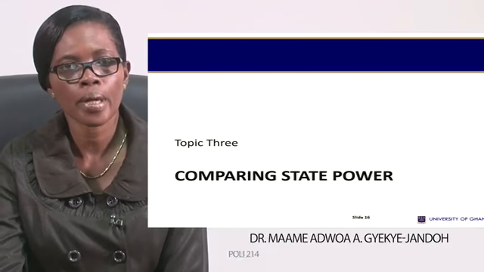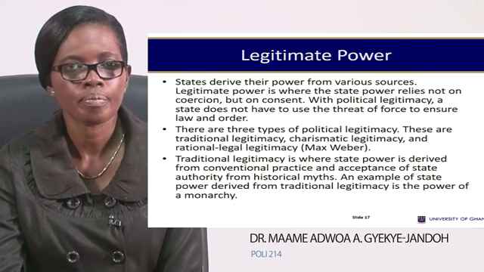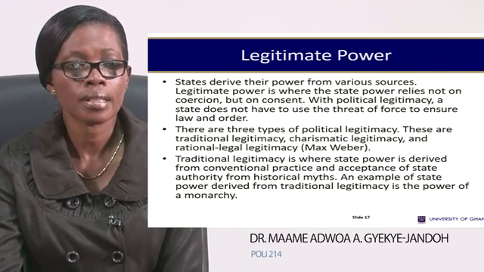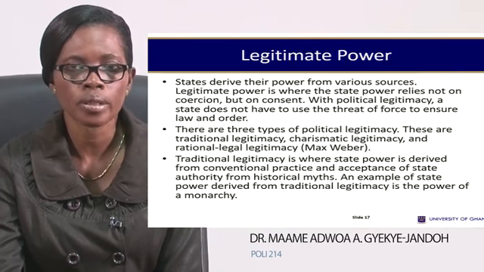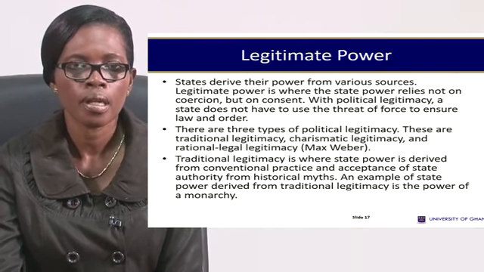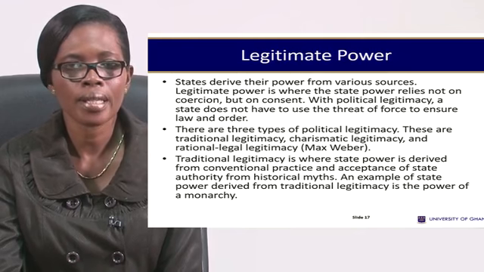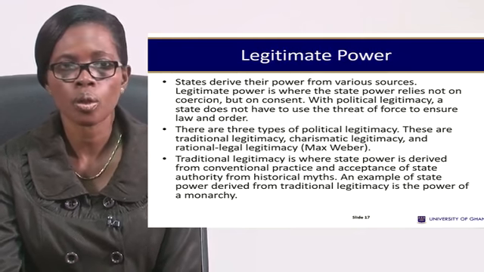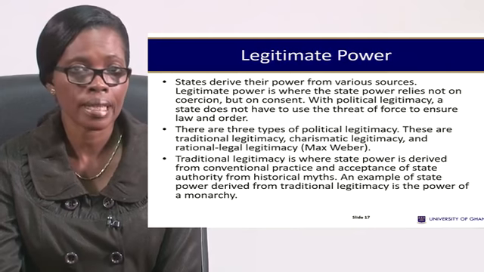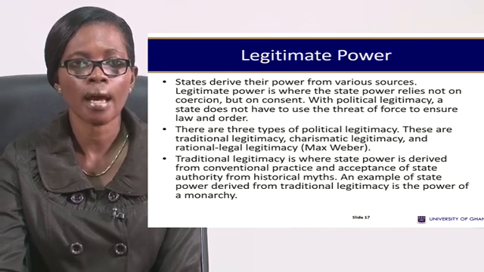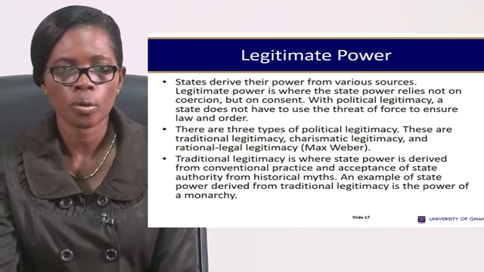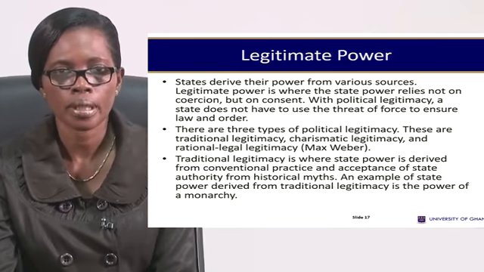Topic 3, comparing state power. First we look at legitimate power. States derive their power from various sources, we must remember. Legitimate power is where the state power relies not on coercion, but on consent. With political legitimacy, a state does not have to use the threat of force to ensure law and order.